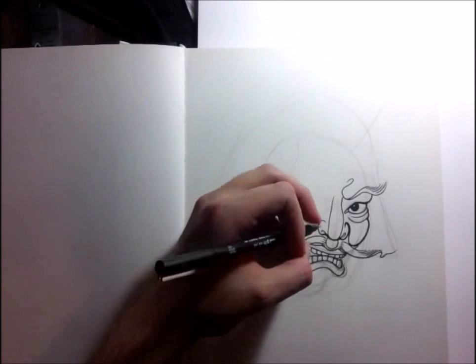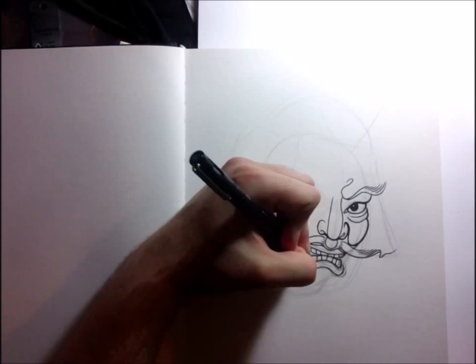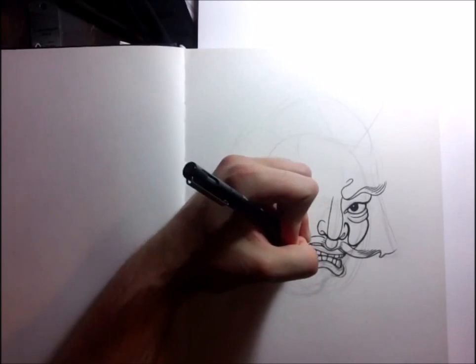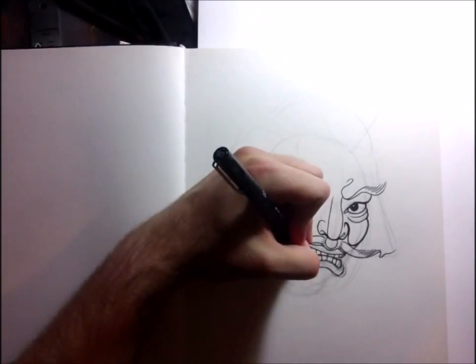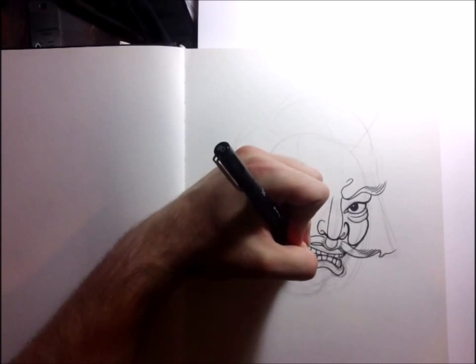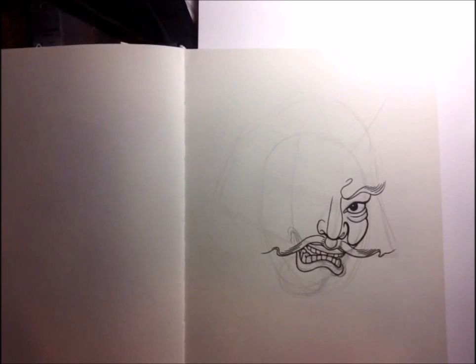Now for the teeth going backwards, I prefer to make these a bit more block. So I tend to bring a line up here, backwards, and make almost a block shape out of it, then do a little wiggly line just there, and then do a couple of these. Not too many. It just shows the teeth going backwards. You don't have to do that, you can just do the front row teeth if you want. You don't always have to do the back piece.